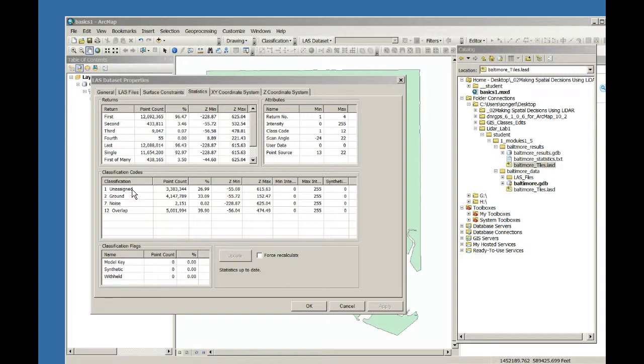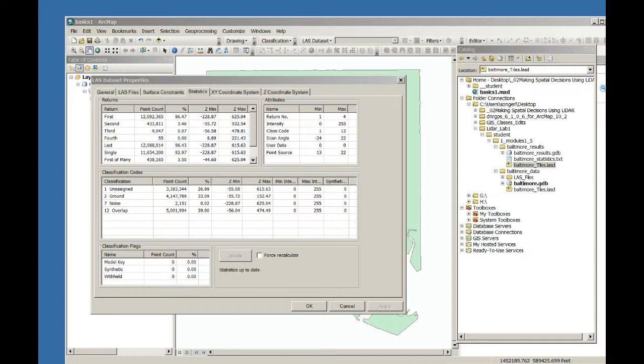So looks to me like the statistics were displayed already. I can see my class codes down here. Number 2 is the ground level, number 12 is an overlap layer, number 1 is the unassigned, which means the top highest level. Okay, so elevation range, that would be your Z. So there's the minimum. Here's another thing. I don't know why there's a minus 200. That seems very weird to me. So that's something else I'd have to do some research on. Isn't this helpful?